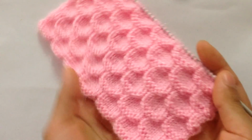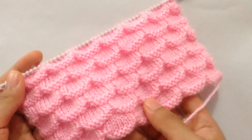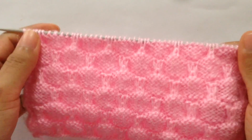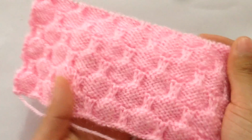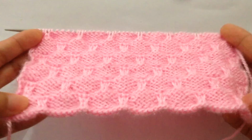See, it looks so beautiful. The wrong side looks like this. The wrong side is looking beautiful as well. See.